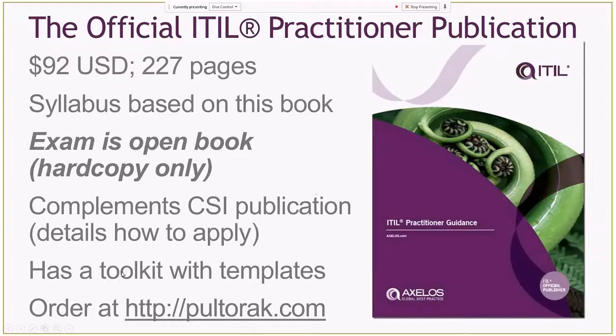So the book, if you haven't seen it, is additional content. It's the HAL stuff. Even though it references the CSI, it dovetails into the CSI. CSI says what to do and why. The official ITIL Practitioner publication says how. So it has a toolkit in the back, and we've converted those in the course. All those are attached in the course as Word documents and Excel, so it's more ready to hand than the hard copy in the back of the book or in the back of the PDF if they buy the ebook.